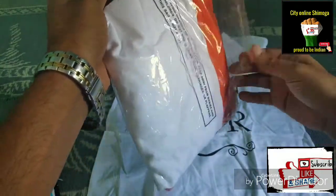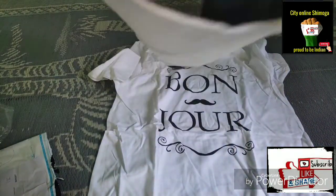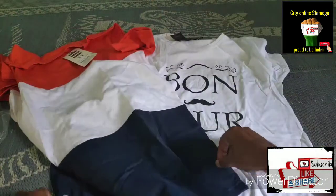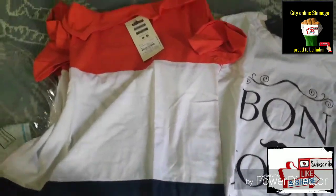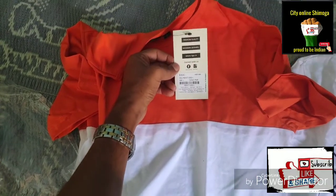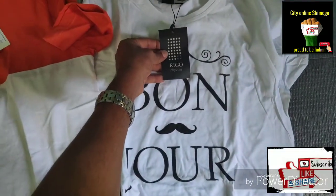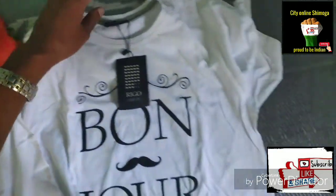I don't know why, it's very dirty also. I ordered the same color but the outcome is a different color — what is this, Flipkart? Before, this didn't happen. This is the t-shirt unboxing. The MRP tag says 999 rupees, but I got it for only 110 rupees. This one you get for 120 rupees — it's a good brand, but it's a little bit dirty. I don't know what happened. What's going on, Flipkart?